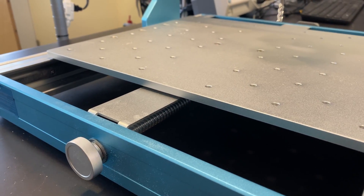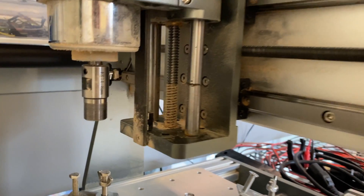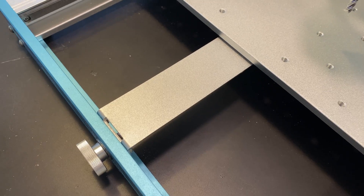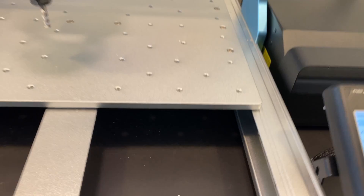Another notable improvement is the design of these cover plates that protect the motion control elements from dust and chips. Most other machines have exposed lead screws and linear rods which can get gummed up with sawdust and chips. This 3030 CNC has covers for some of the ball screws and linear rails, and others are flipped in an orientation that makes them less prone to having chips land on them.